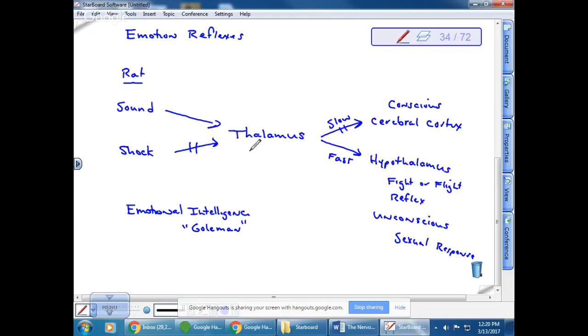And so if you see something that is sexual, sometimes you can have an unconscious sexual response to it. And then you say, what is wrong with me, right? But it's hardwired into your body to respond in this fashion. And so then you have to consciously think, oh, well, that was just a reflex. That was interesting. But that's not something I'm interested in, right? And so you can kind of overwrite it. So emotional intelligence doesn't have to do with just fight or flight, but the sexual response is also part of that, okay?